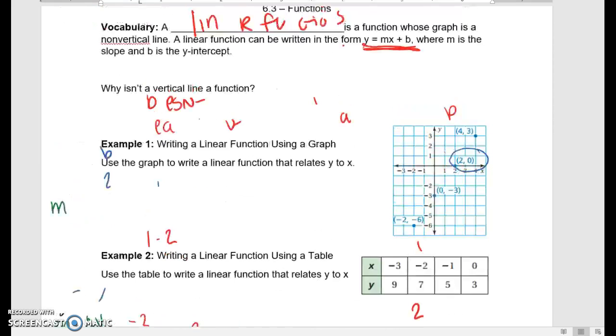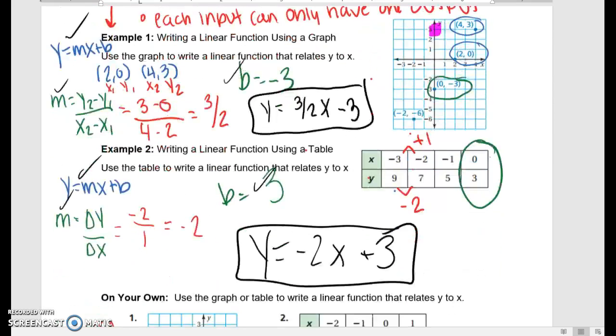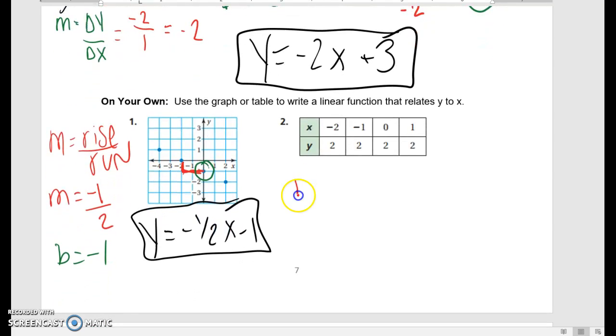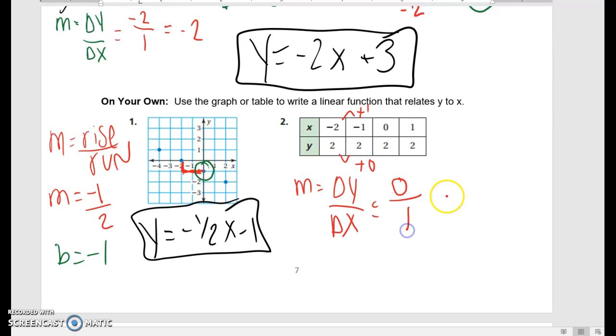On the second one, in order to find the slope, you're doing the change in y over the change in x. Here you're adding 1 for the x, here you're adding 0 for the y. So therefore the change in y is 0, the change in x is 1. Simplify, and you would just get 0.